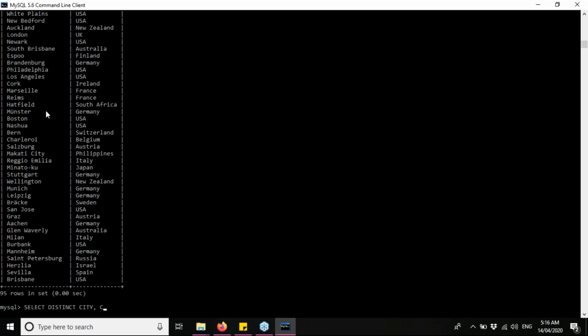So now we will check some other results. Suppose now we would start with the conditions command. That is the where command. Suppose we will just describe the structure of the table once, because it would be easier for us to know the column names. Else every time we have to scroll up. So I'm just writing DESC and then the name of the table, that is customers, and end it with a semicolon.